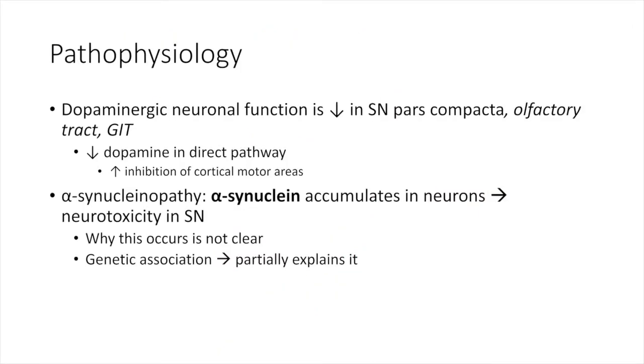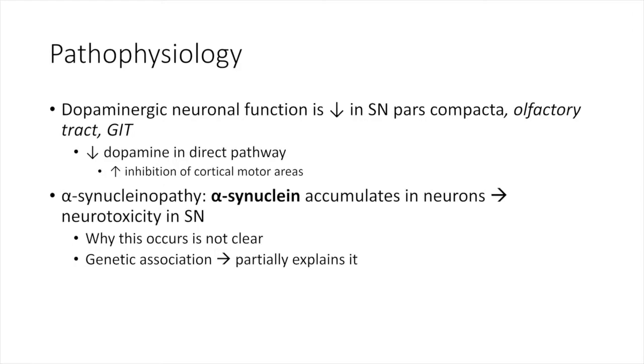Now let's link that to the pathology of what really happens. So from a pathophysiological point of view, it's the dopaminergic neurons' lack of function from the substantia nigra pars compacta, and the olfactory system and the GIT, which have been found to be associated with this disease process. So as a consequence of loss of these or dysfunction in these dopaminergic neurons, particularly of the substantia nigra pars compacta, there's decreased dopamine stimulating the direct pathway. And so if you lose that stimulation, the direct pathway has decreased excitatory effects on movement. And hence, this possibly explains why we see some of those movement signs and symptoms, which I'll get into in just a little bit.